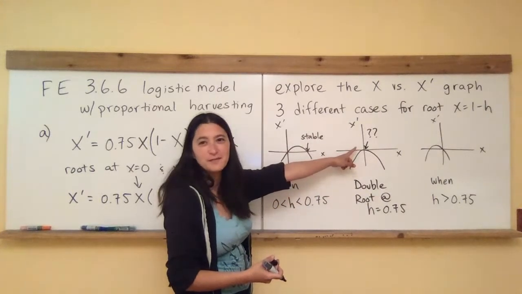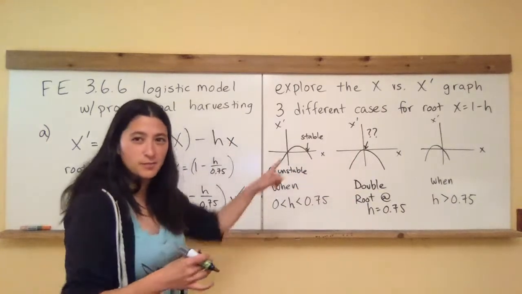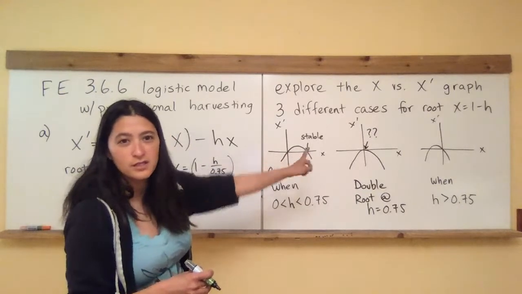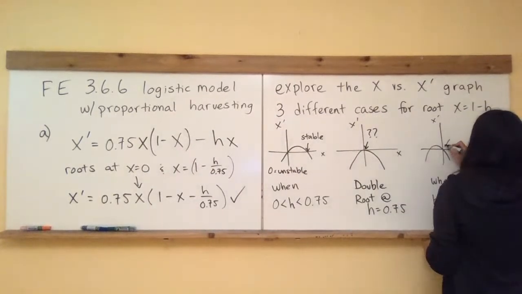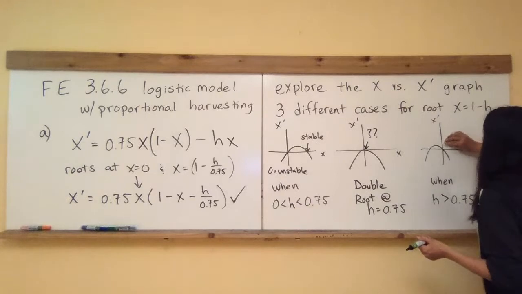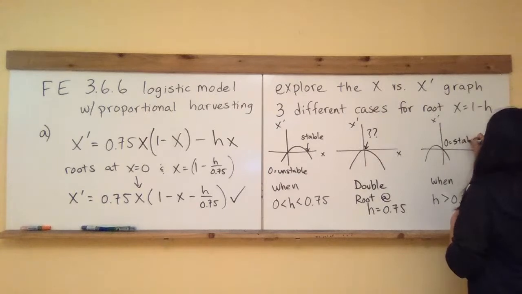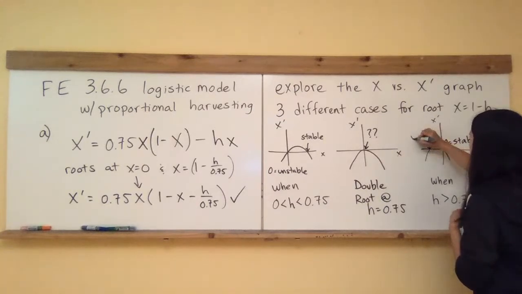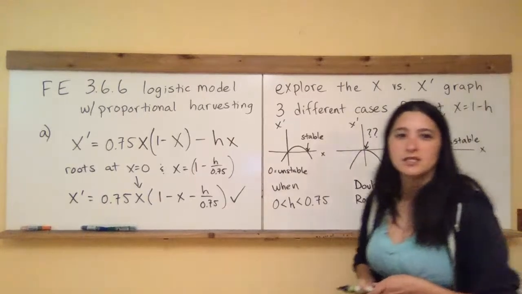What is the stability of this double root in the case of the double root? Okay, I'm going to do it on either side, but I'm leaving that double question mark for you all. See if anybody wants to tell me what I should call it there for that case. And then over here, this is going to be 0 is stable. On this side, so 0 stable, and then this right over here is unstable. Okay, and I'm reading that all right off the graph because I'm looking at the tangent lines.